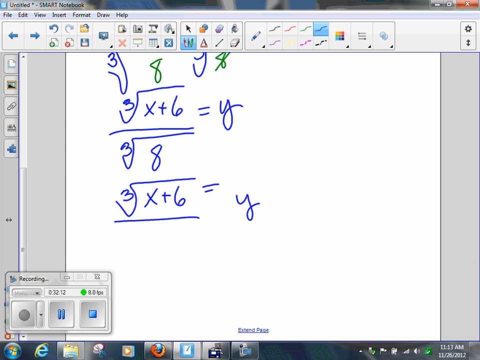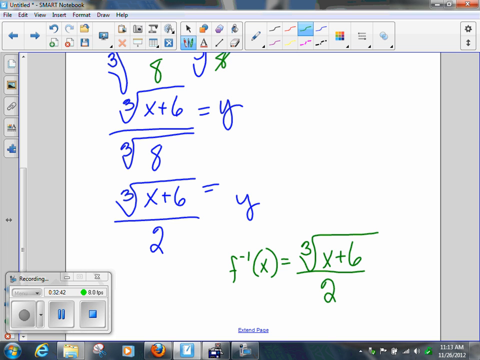But folks, what's the cube root of 8? 2. Now, can we put that in our calculators? Yeah. You have to be a calculator ninja, and you got to be friends with them parentheses, don't you? But this is totally doable. Now, let's rewrite this using our inverse notation, just to make it look nice.